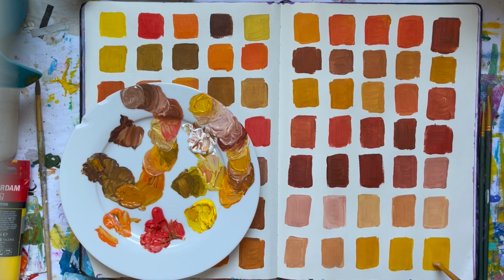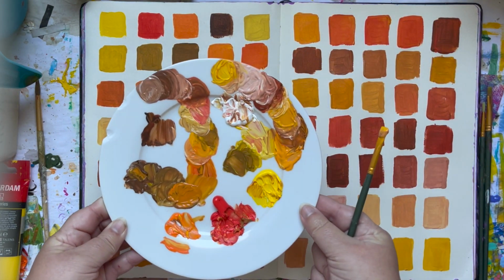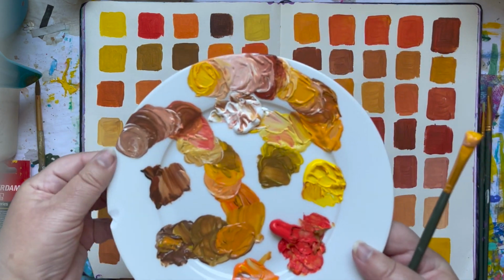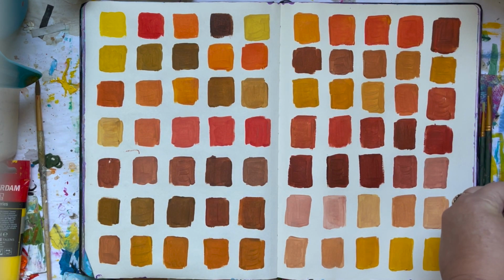So here you go. This is my palette now. Well, it's an old plate. I'm always using old stuff. So this is an old plate. I don't like to buy new stuff.